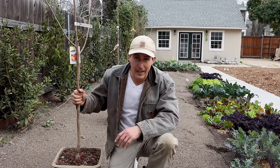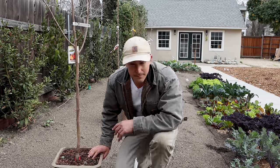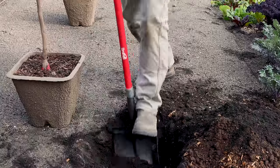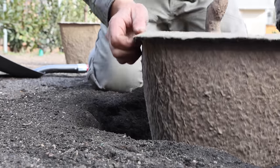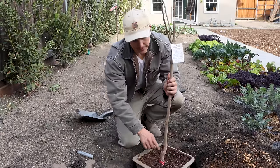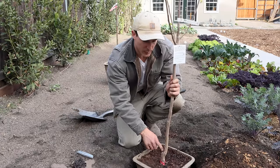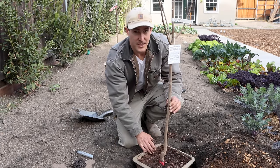I've got all 12 trees out. I'm going to go over my planting process for this first Fuyu persimmon, and I'll plant all the others pretty much the same. I'll start by digging a hole about the size and shape of this pot. Before I remove it from the pot, I want to check to see how it fits in the hole — the soil level in the pot should be just above the soil level on the ground. I'm also looking at the graft union — where the rootstock was grafted onto the scion — and I want to make sure that graft union scar is facing north, because that's a sensitive part of the tree that should get the least amount of sun exposure possible.